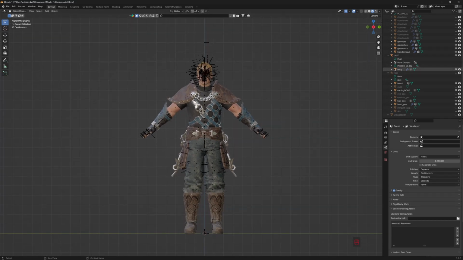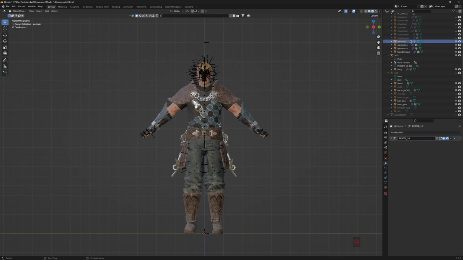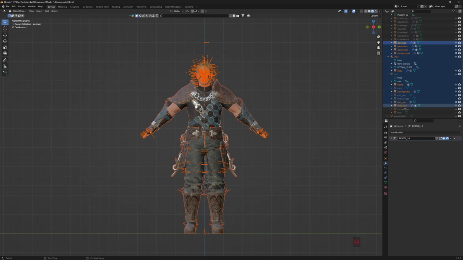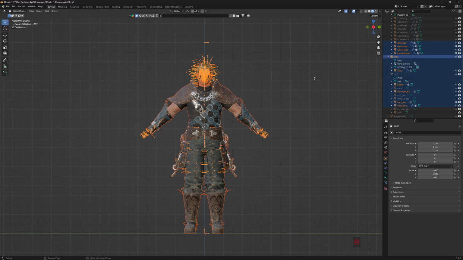So now I'll select the first thing on top, and then shift select all the way down, and then control click the armature. That way it's orange. Then we hit Control P, and we're going to do the same thing.